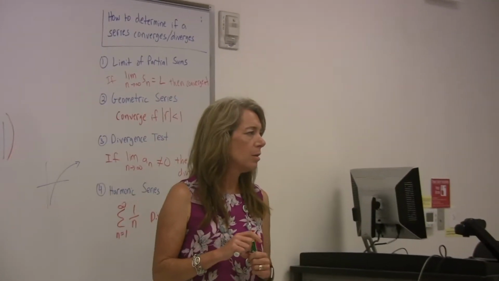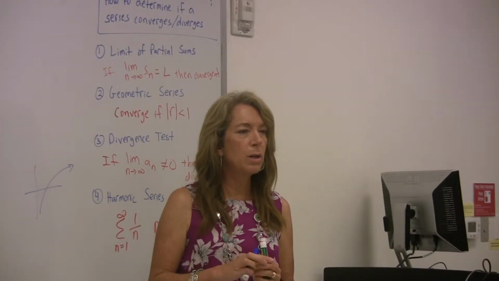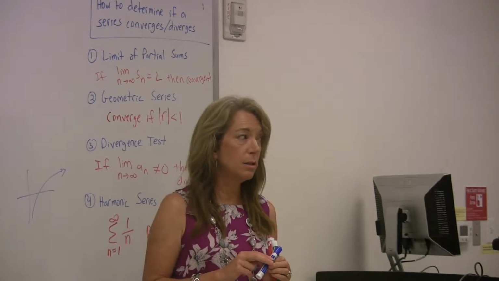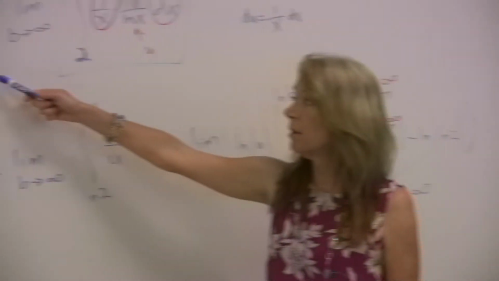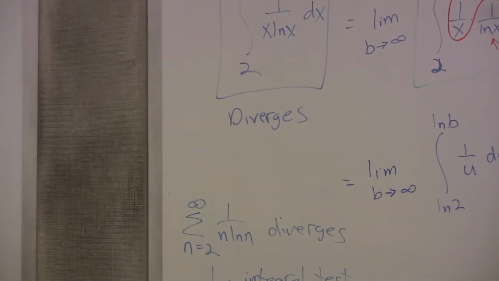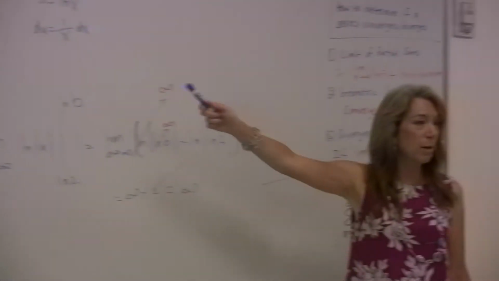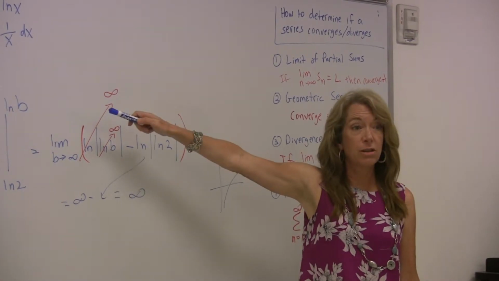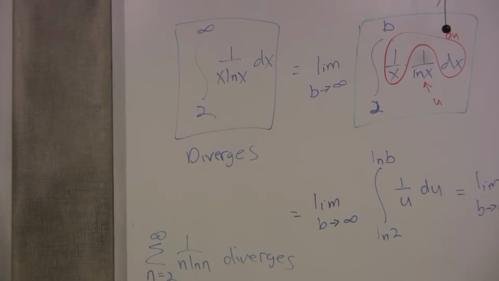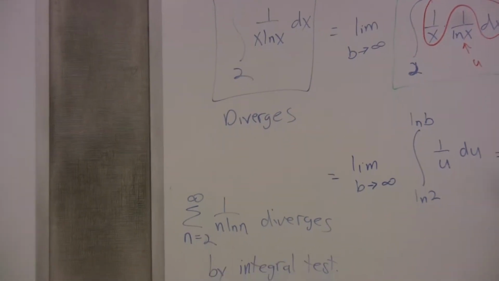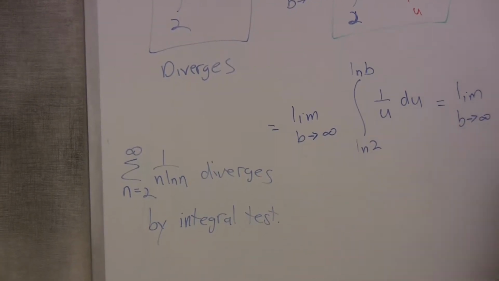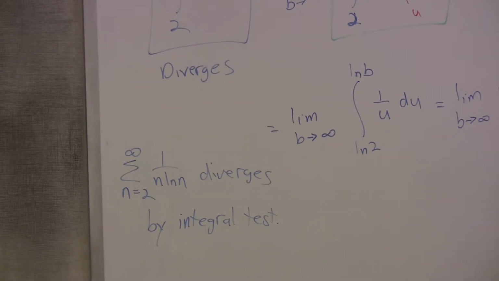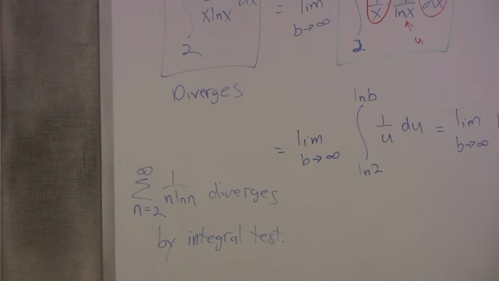Questions? Notice I wrote the word diverges twice. That's important because this here, this diverges was talking about this integral. All this was telling me what that integral does. That integral diverges using techniques of integration. And then the integral test tells us, well, since that integral diverged, now we know our series diverges because we use the integral test. You're always going to be asked to explain which test did you use and why did you get to that conclusion.